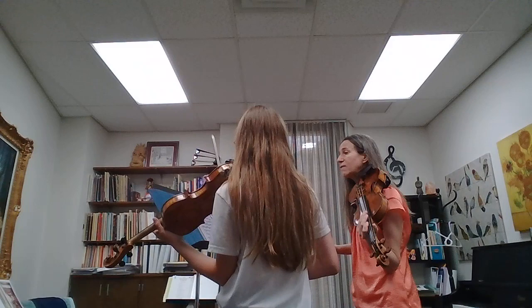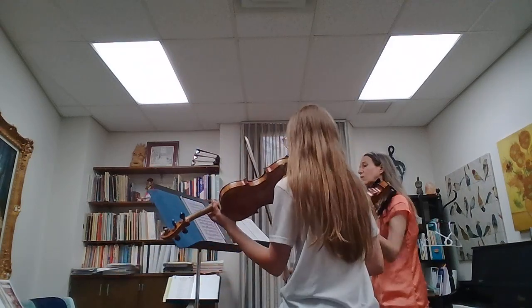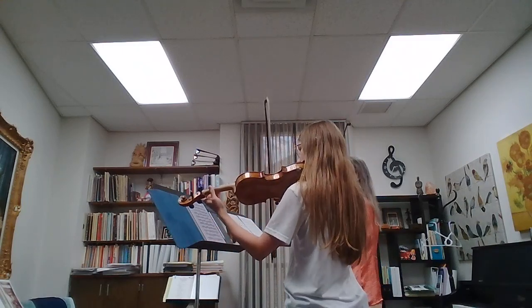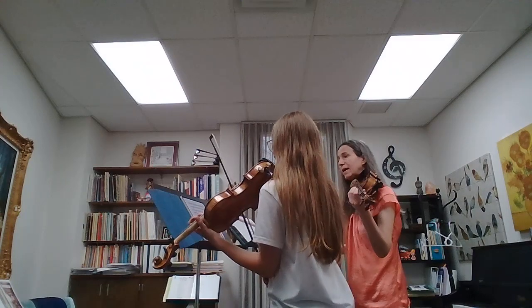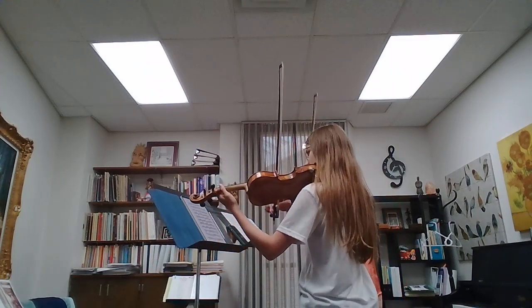Yes, the first violin has an eighth before you play the G. Okay. So for now we will play it very square, so you hear how things fit together. Same thing. One, two, three, four. One, two. But then I rush. One. Two.